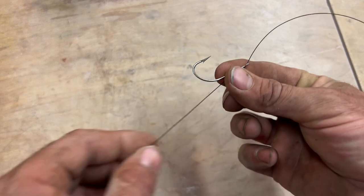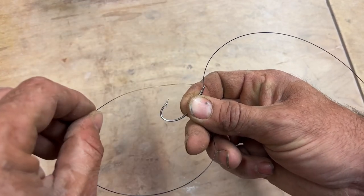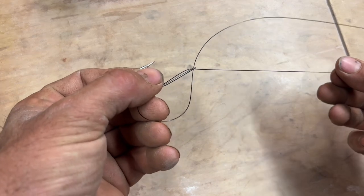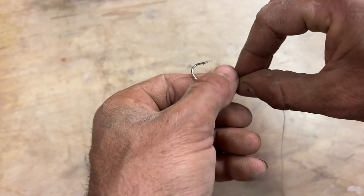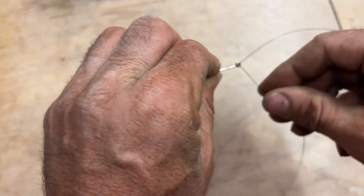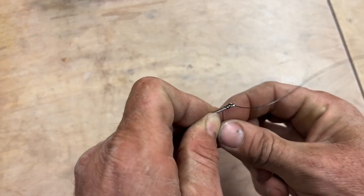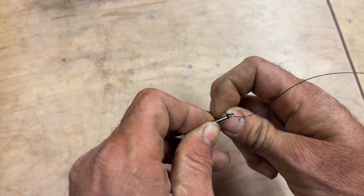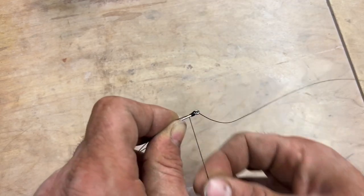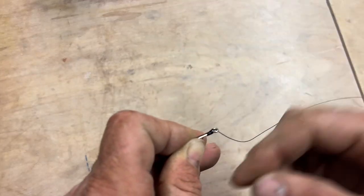I go through there, making a loop, and I come in the front. Now I'm going to go the same way — see that? I'm basically crossing in there. And there's a reason for that: if I go back the same way I came in, when you pull tight, it'll pull your stuff back through that eye. So now I'm just going to wrap. I knew how to do this the other day — I just got in a hurry while I was fishing and didn't pay close attention.